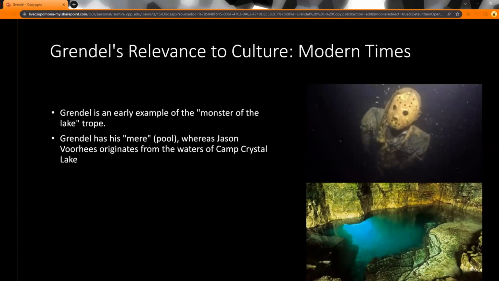Another really interesting point that I want to bring up about Grendel is that he is a creature from the lake. We have seen this trope take many different forms and evolve over different points in time of literature. So not only are Grendel and his mother creatures from the mere, or a lake in English terms, we also see this in contemporary horror examples, such as Jason. Jason Voorhees is a very sinister monster from the lake, in this case, Camp Crystal Lake. And so this idea of monsters coming from large bodies of water harkens all the way back to Beowulf and Grendel. So I want you to keep that in mind.